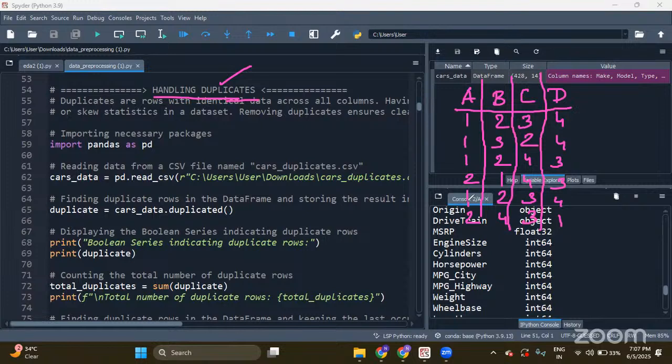Now, if I ask you to tell me the duplicates, what will be your answer? Good. Any 2 rows having the same values are duplicates. So tell me the duplicates present in this data set, guys.